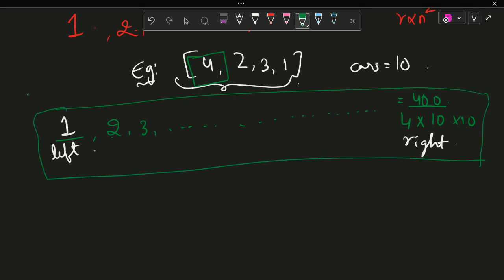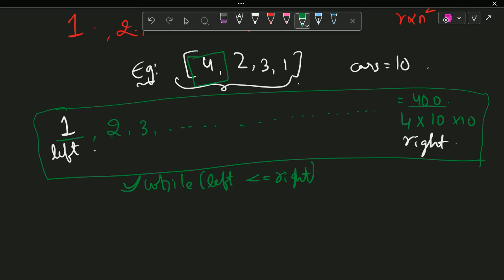Now how do we find the minimum time? Here the condition is while left is less than or equal to right. This is the condition for binary search. Every question in binary search starts with this condition.